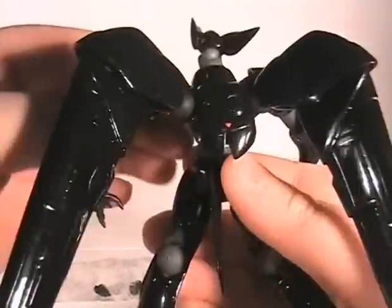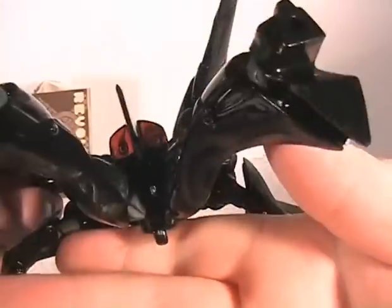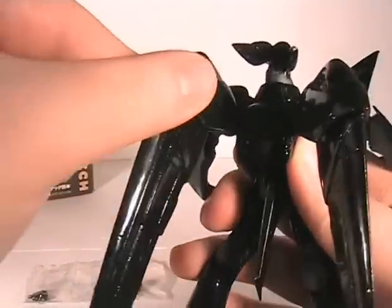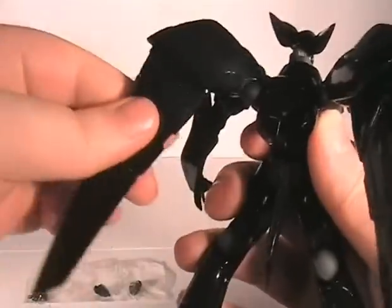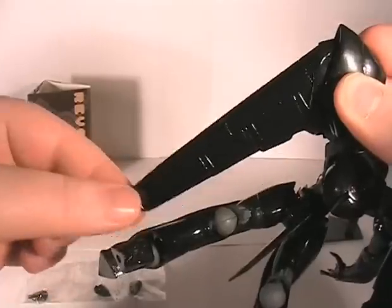But the unit itself, the main thing are the wings. It also has a little jetpack. It's coloured underneath. Bits of it is coloured anyway. The wings themselves are well articulated. They can go forward and back, or sorry, they can go in and around, up and down. Then the wing itself has a number of different positions.